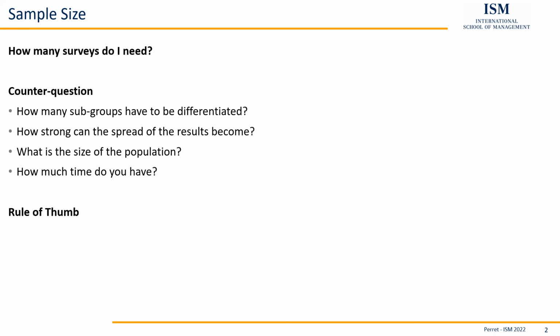As a rule of thumb, as I already mentioned, go with about 50 per relevant subgroup and you're good to go. I said like 30 to 50, 30 being the absolute minimum, 50 and you're roughly good to go. That's already everything I wanted to mention in a short section on selecting a fitting sample size for your research.